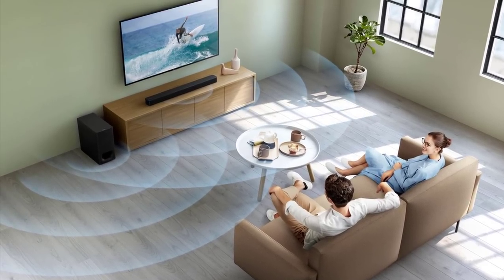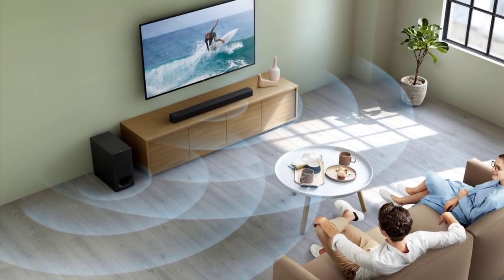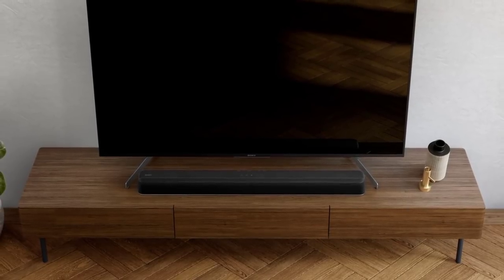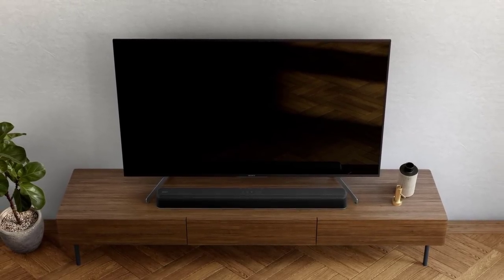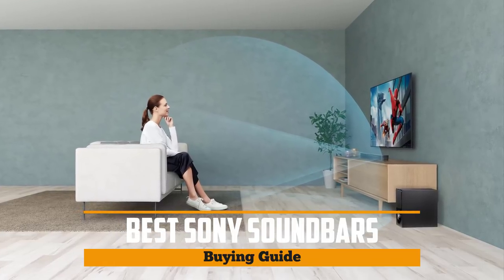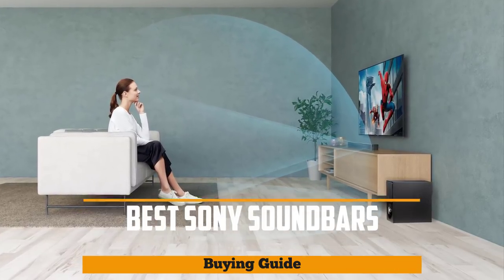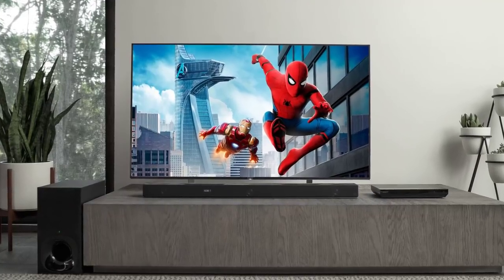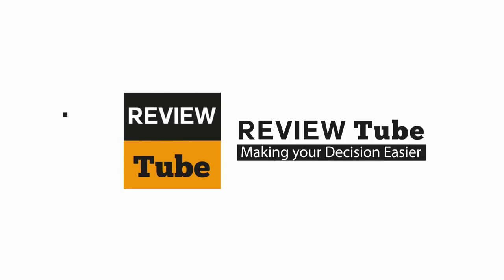Televisions are optimized to provide the best viewing experience, but they're a little lacking on the audio side. That's where a soundbar comes in handy — designed to provide the best audio effects, a soundbar is a must-have to complete your living room or home theater setup. Choosing the perfect soundbar can be extremely difficult, especially with all the big names competing, but when it comes to sound, Sony is one of the best. Here's a list of the five best Sony soundbars in 2019.